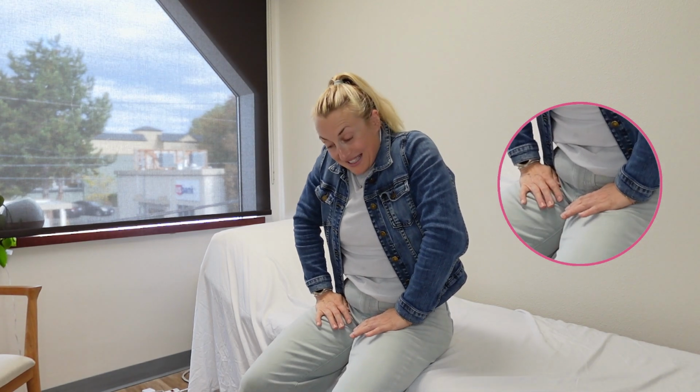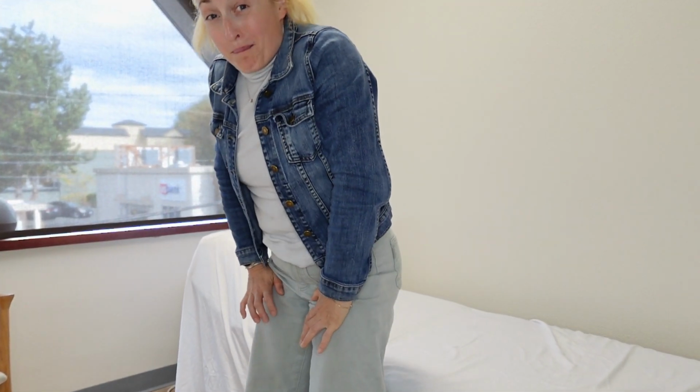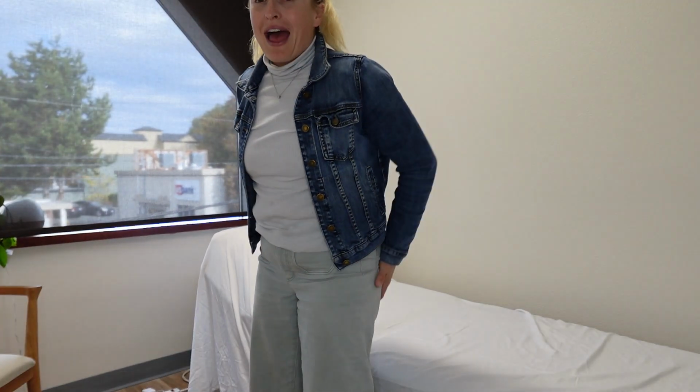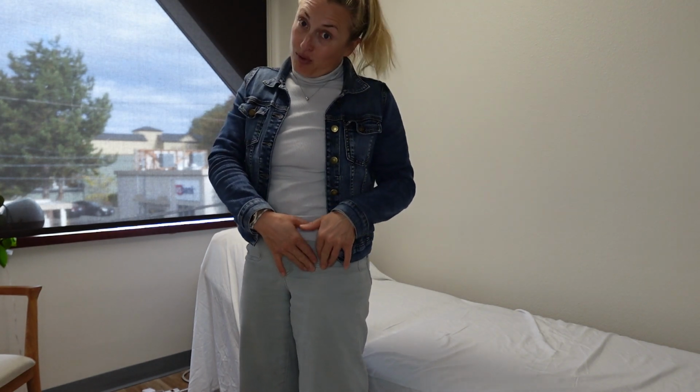The very first thing we're gonna do is when we go from sitting to standing and you get that pinch on the front of your hip, I'm gonna have you place your hands right in your groin and you're pressing down on your hip sockets, helping the femur sit more in their sockets. And then you're gonna lean forward and then you're gonna squeeze your butt, pushing your feet into the floor when you stand up. And that's gonna help activate your butt, which is gonna take the pressure off the front of the hip socket, take the pressure off the labrum.